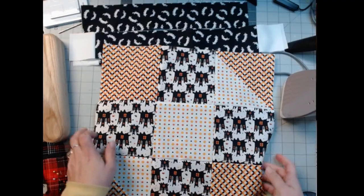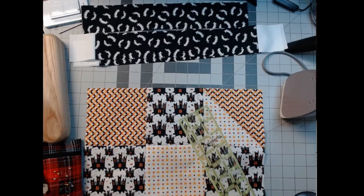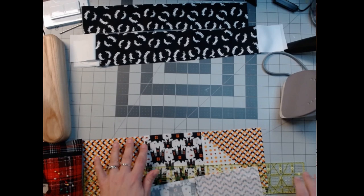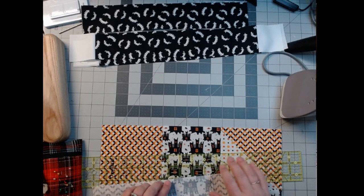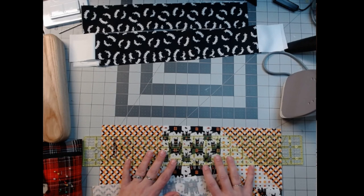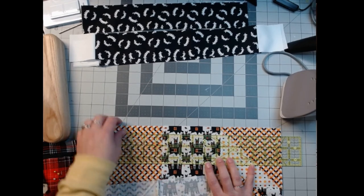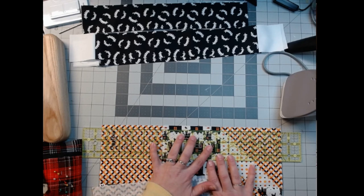Alright, so there it is right now. Upside down. So what we're going to do is cut a quarter inch off of each side of this, because, like I said, I need it to be smaller. But I didn't want to do the math to get it that way. Plus, right now, if I sewed it up, I'd have a point here, and I don't want that point. I want it to be a little bit rounded, like a candy wrapper would be.